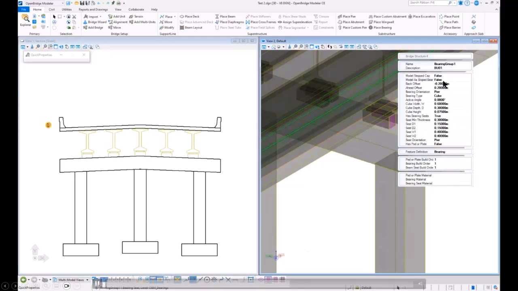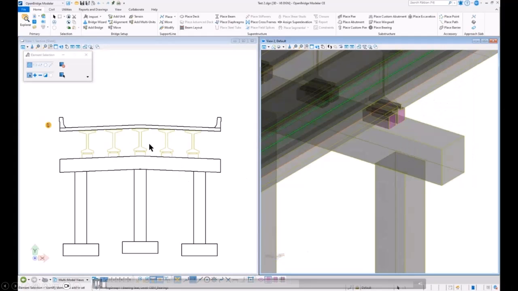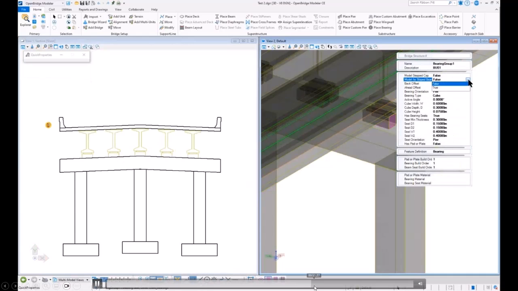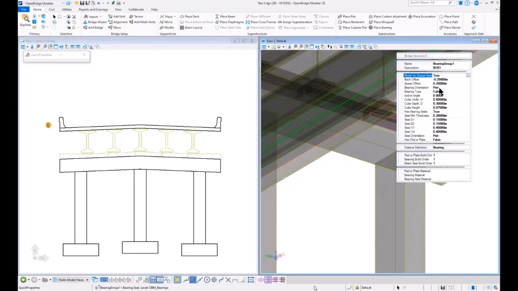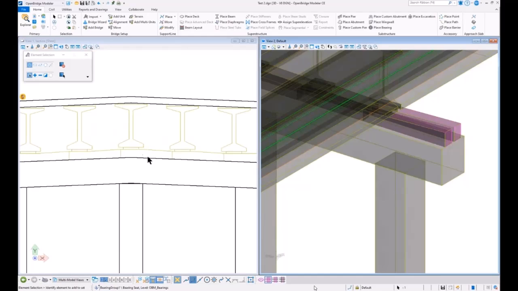So it will just modify that and just do it. And then the slope will be done for the bearing seats too. So that's it. It's just a matter of setting that to true, and now it will be adding this extra concrete to a slope, the extra concrete to the bearing seats.